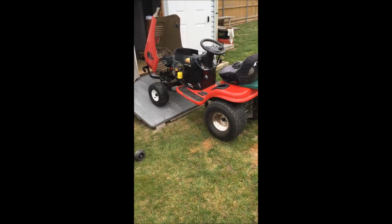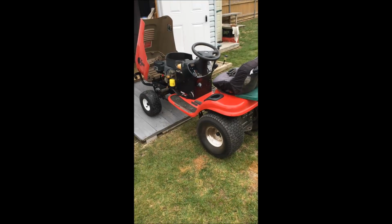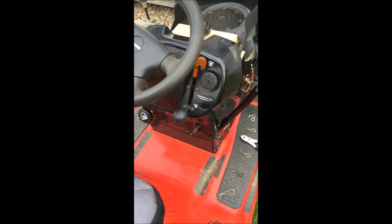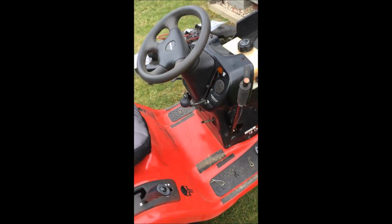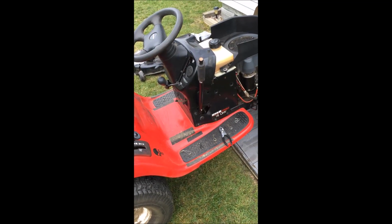Alright guys, real quick, I'm back here with the Sears Craftsman LTX1000 and I'm still having an issue. Even though I disengage, I replaced the clutch cable because it snapped, but even when I disengage this, unfortunately the blades are still engaged. Not full speed, but they're still engaged.